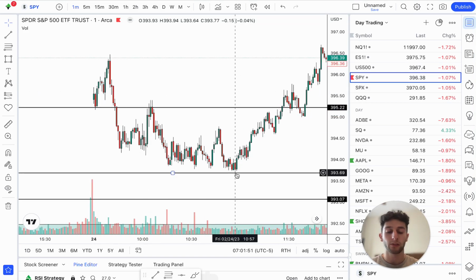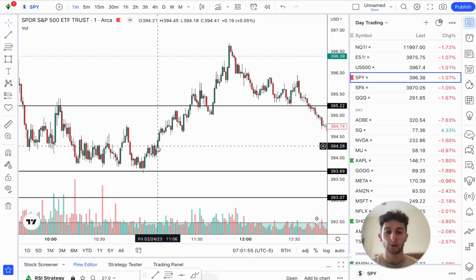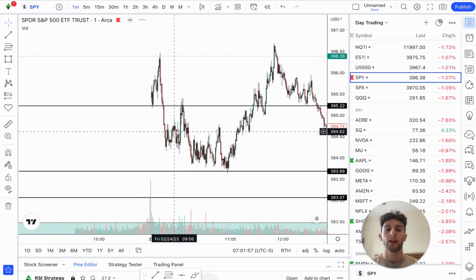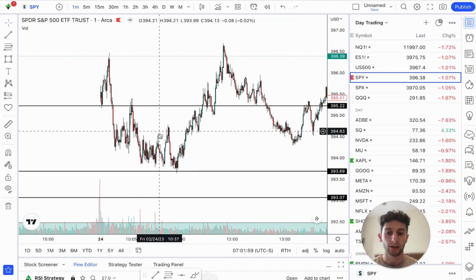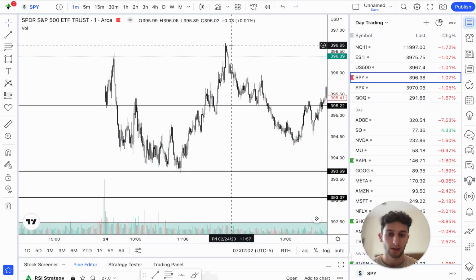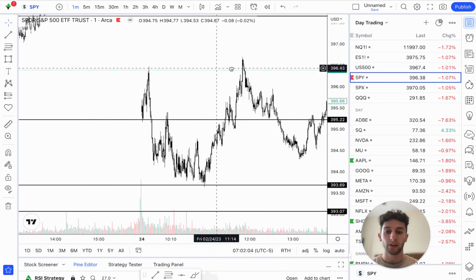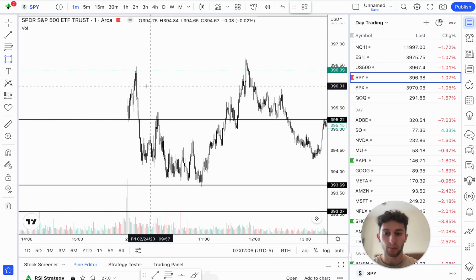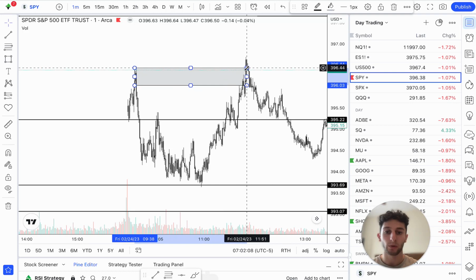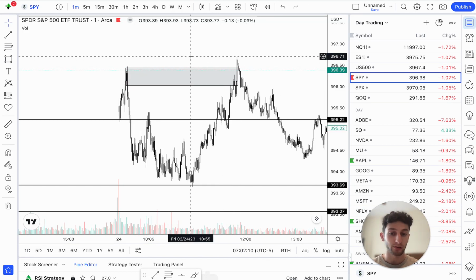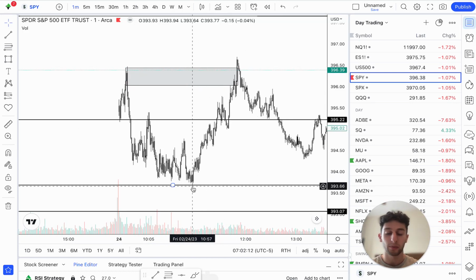You can see we actually hit the low of day, 393.69 on SPY. I got out of the majority of my MES contracts, and then ended up getting stopped out of the rest at break even as we ended up coming back above, right? And you can see what happened as soon as price was able to get back above this supply zone. What did that tell me? It showed me that buyers are now in control, and this low should be able to hold.